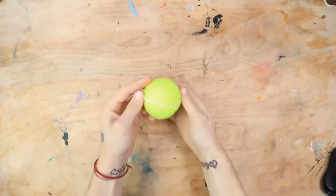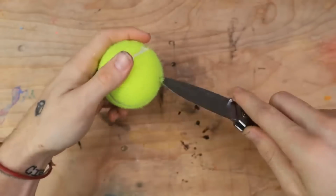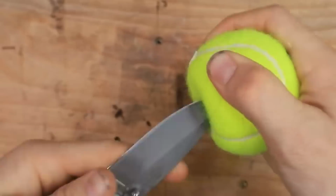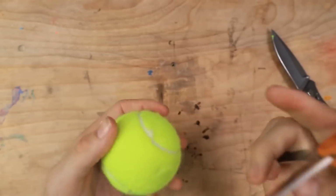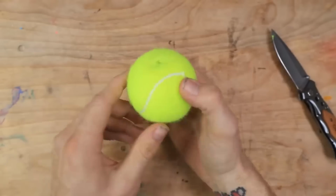Okay, so here's our tennis ball. All we gotta do is make a little hole in it. Here we go. Easy peasy. Oh man, kids, don't do this at home. I feel like I'm gonna stab my hand. Here we go. How big of a hole do I need? I'm just gonna go ahead and use these scissors, maybe. That'll be a little safer. There we go. Yeah, that looks like a decent-sized little hole.